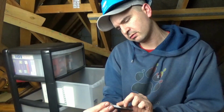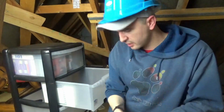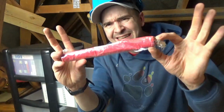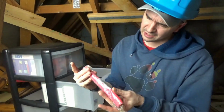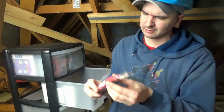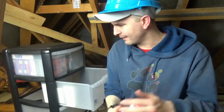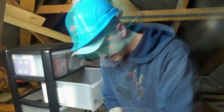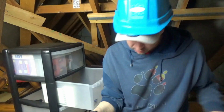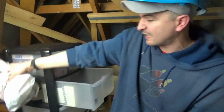Random disc. I think that was a work-related disc, that one. Phone charger. Oh my god, look at this. Oh my lord. There you go, a stick of rock. Oh my lord, where's that come from? Bognor Regis Rock. Oh my lord, look at it. Rock is not supposed to bend like that. It's supposed to break your teeth. Right, I'll keep the alarm clock. But the rest is going to go. Right, that's also going to go in the bin.